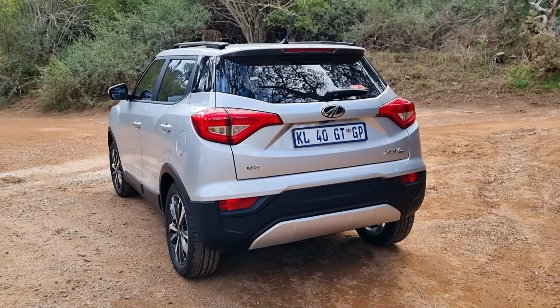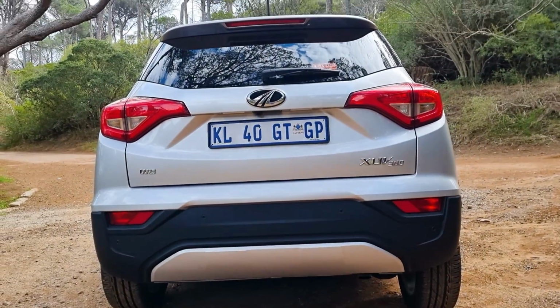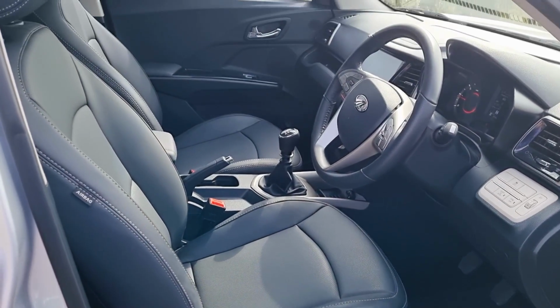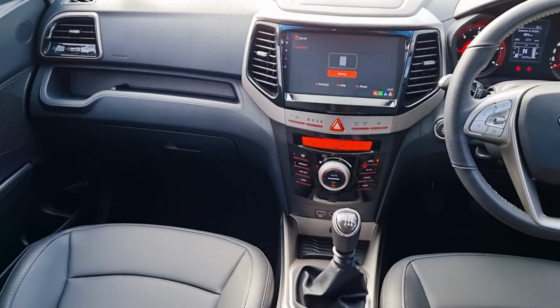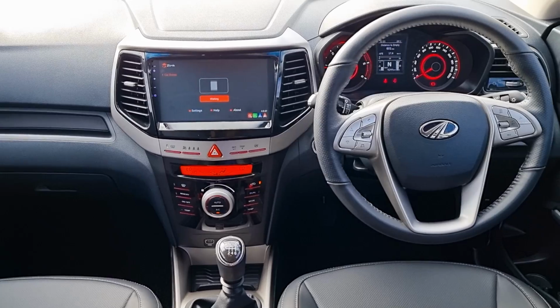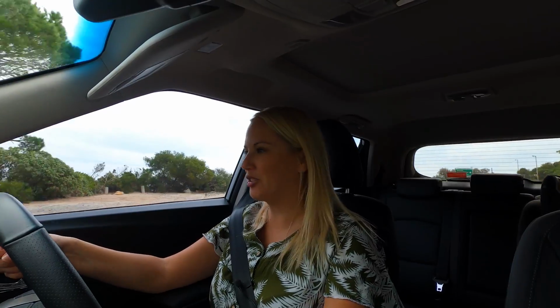I'm in the updated version of the XUV300, which means that they've taken that very cream, light beige interior and changed it to this black interior. You can have cloth or leather. Bit of a shame because I loved that look. I thought it actually looked so stunning, and it looked quite premium obviously, but it's not practical. Nope, that is not practical. That is going to get grime and scrum. If you've got family, if you've got kids in the car, gross.